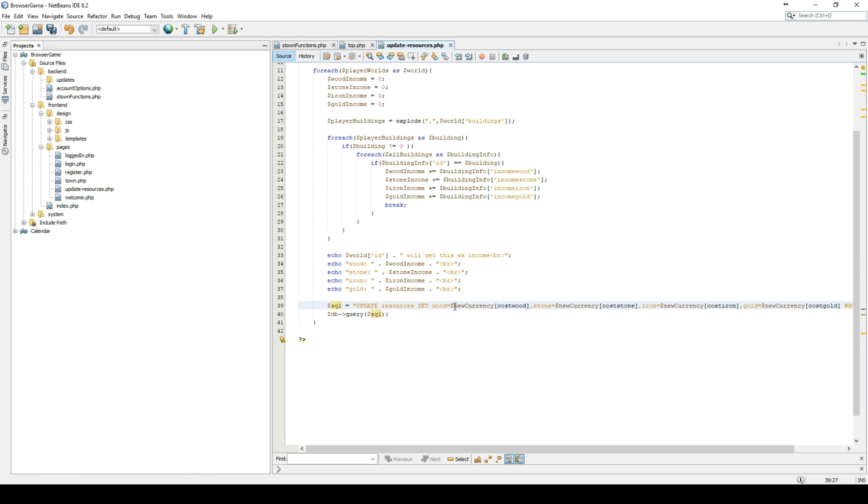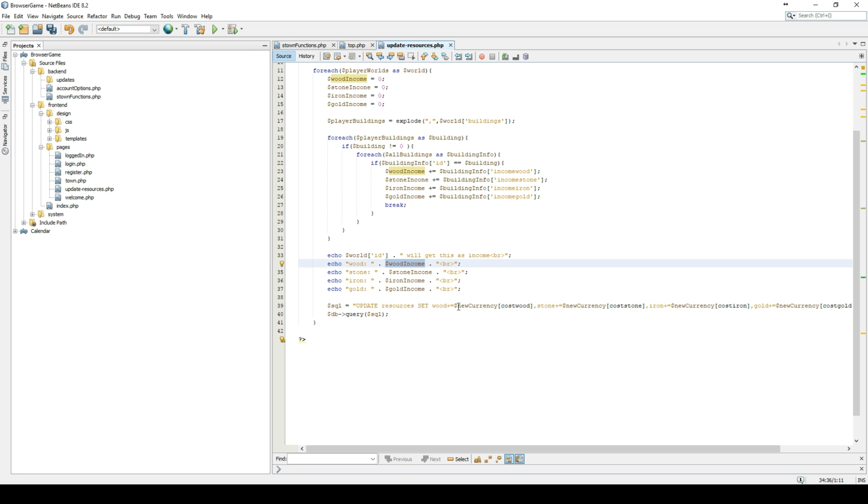Set wood, new currency cost wood. So here, same as in our PHP code, we can actually just add values to these. I'm not sure if we can add it this way, but I know we can do that. I'm not sure if we can use a plus equals. Let's try it. I think it should be fine. Of course, we need to change these variables here.